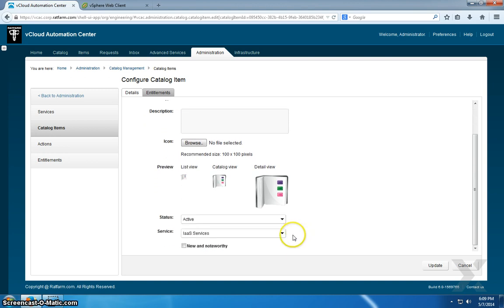So in this case, I've created two services, one called IaaS Services and one called Advanced Services. IaaS will be purely for machine deployment. Advanced Services would be more for upper-level type services, such as application layering and services of that nature. So we're going to make sure that this catalog item, the Windows 2008 blueprint, is associated with the IaaS services, and we're going to make sure it's active. By default, it's not associated with the service. I've already defined this and associated it with the IaaS services, but out of the box, once we publish the blueprint, it would not be, so you would need to do that.